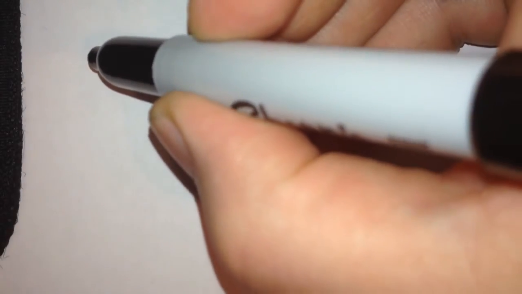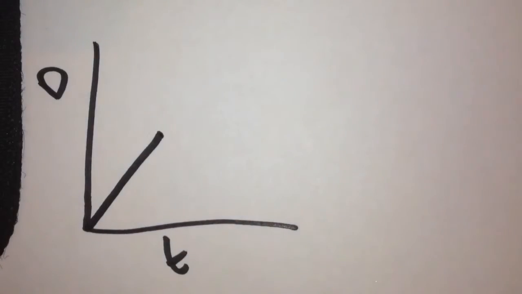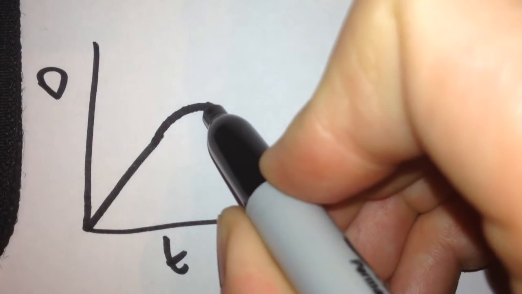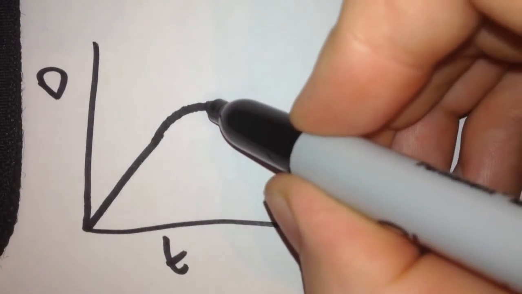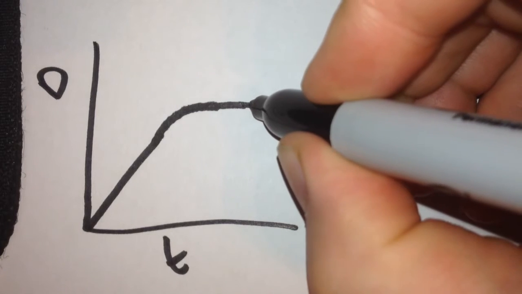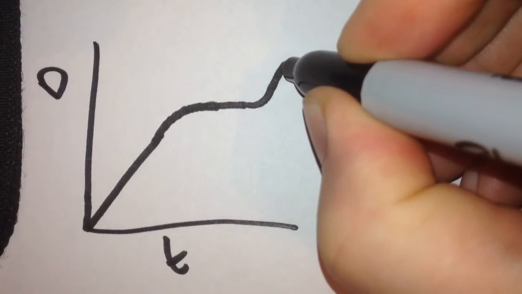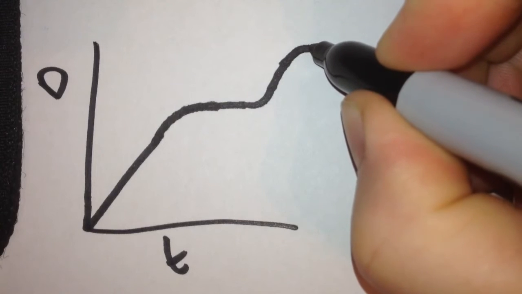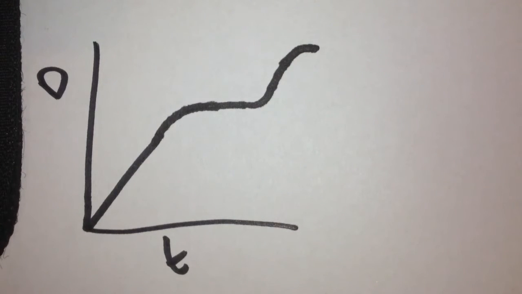Right, so what I thought I'd do is draw a graph of my journey. So if you start with distance up the side and time along the bottom, it shows that I was going at constant speed to start with. Then when I hit the traffic lights, I had to slow down, so it starts to curve down. And then I was actually stationary while the traffic lights were on red. When the lights changed, I accelerated up, and then I was going at constant speed until again I had to decelerate down until I came to a stop again.